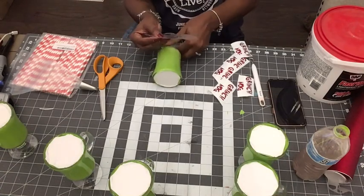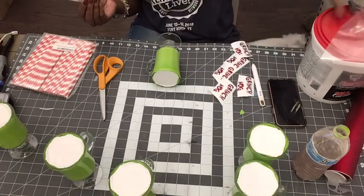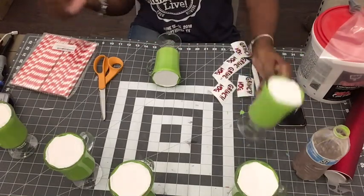Alright, so I just took the end of my scissors and I rubbed it up against the vinyl onto the transfer paper so that it would stick. It is a tool, but I have no idea where mine is, so I just use the edge of my scissors, okay?